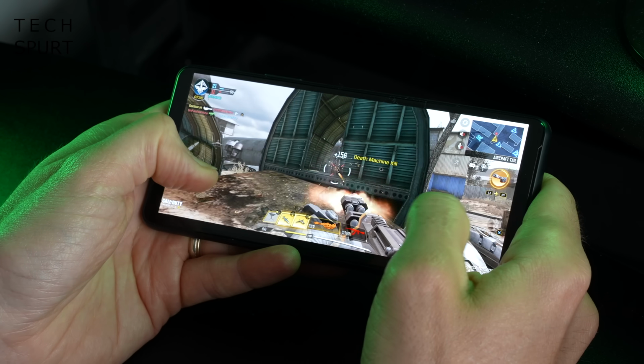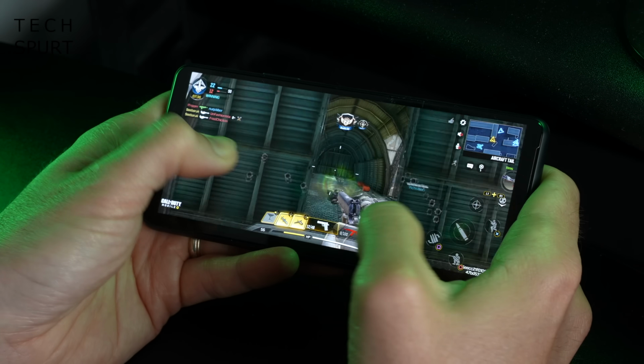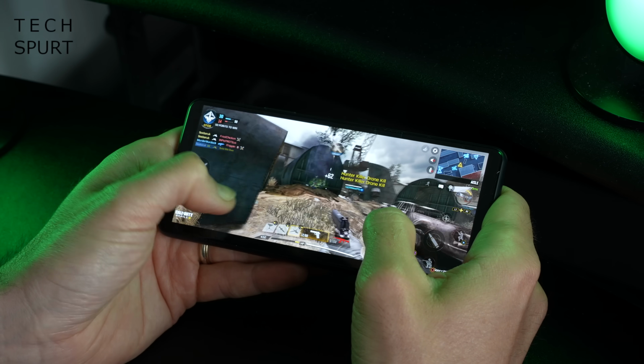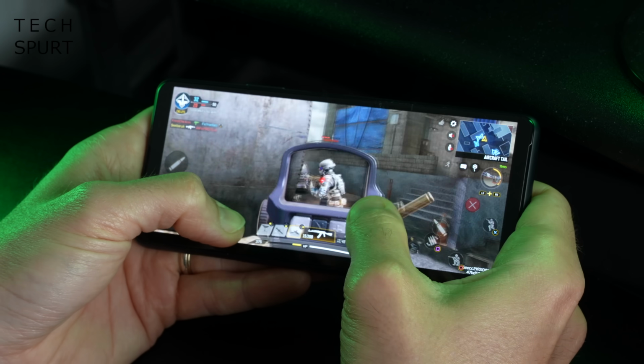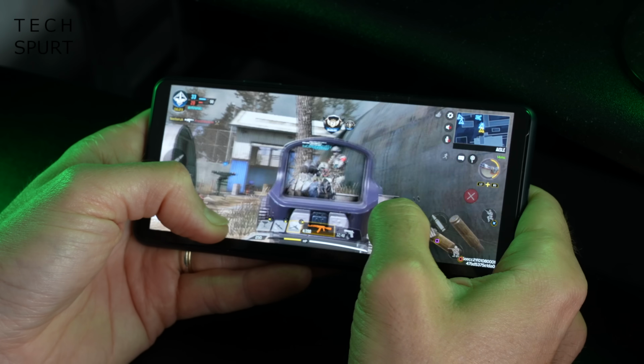A nice judder-free, smooth experience, and the 120Hz touch sampling of the Xperia 10 Mark III's display keeps things competitive when you're up against these young whippersnappers online with their disgustingly swift reactions. And yeah, naturally you do get full 5G support here on the Xperia 10 Mark III as well, which is kind of what you would expect of a phone at this sort of price point midway through 2021. But undoubtedly one of the best bits of the Xperia 10 Mark III, and one that's probably actually helped along by that very energy efficient Snapdragon platform, is the battery life.